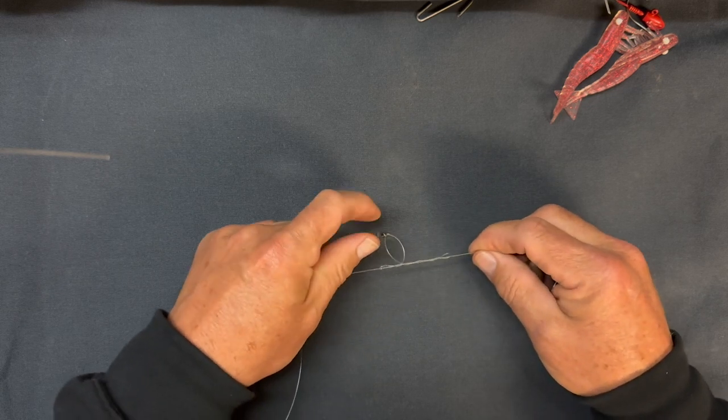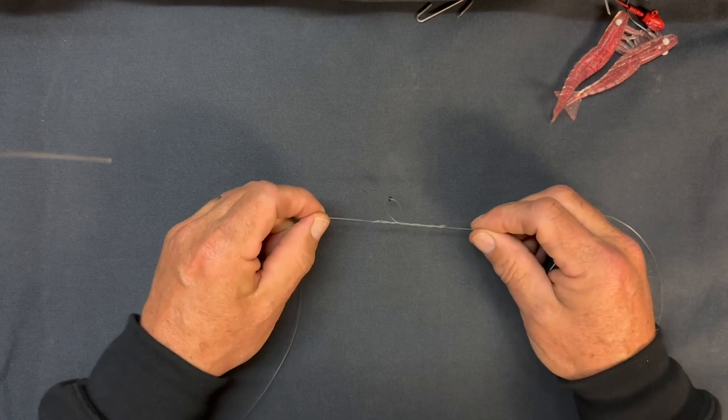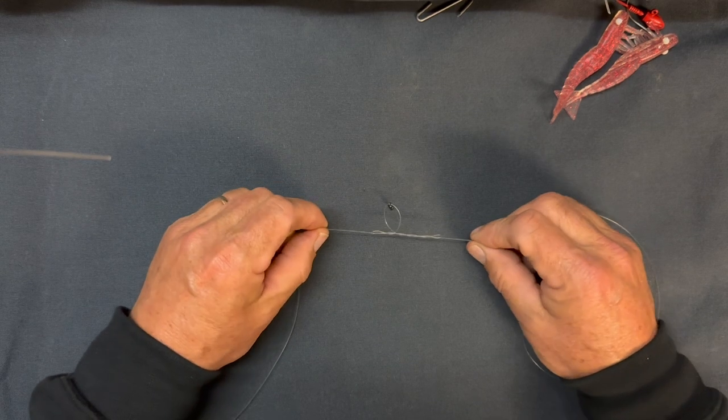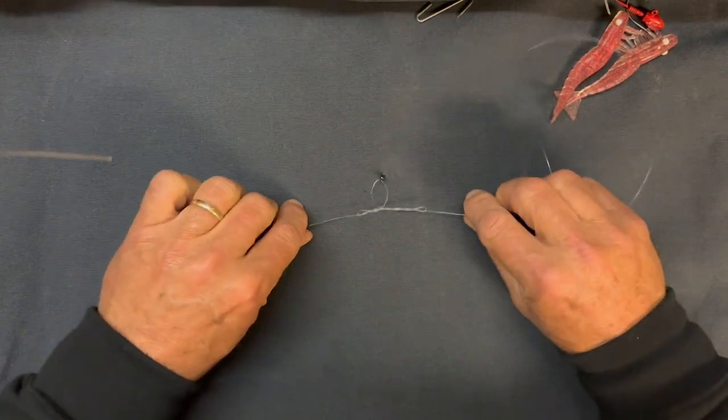All right, and this is a really important part, folks. You have to moisten these loops here of this fluorocarbon, or it will burn and cut itself. So I moisten it with saliva. Moisten it.